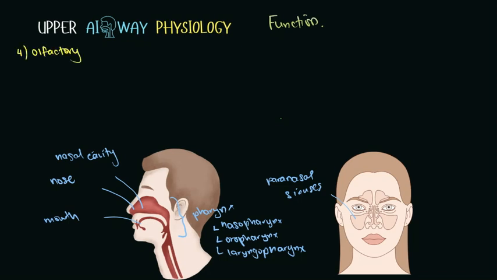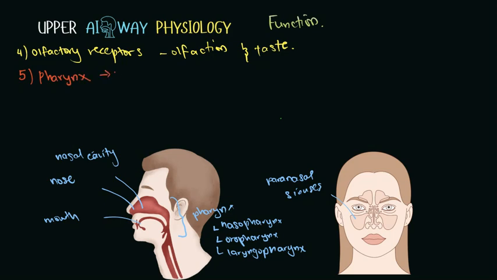The upper airway also has olfactory receptors, so it contributes to olfaction and taste. Olfactory receptors are located in the posterior nasal cavity. The proximal location of the olfactory receptors means that potentially harmful gases can be sensed by rapid, short inspiration, such as sniffing. So any potentially harmful gases can be detected early before getting into the lungs.